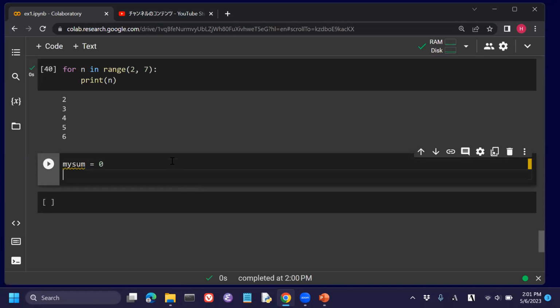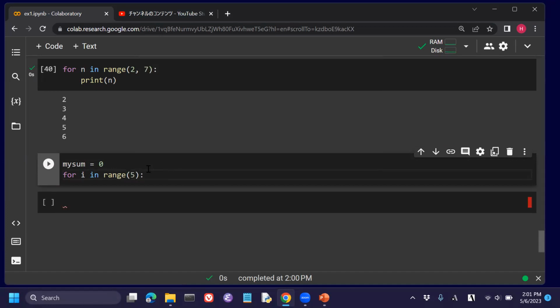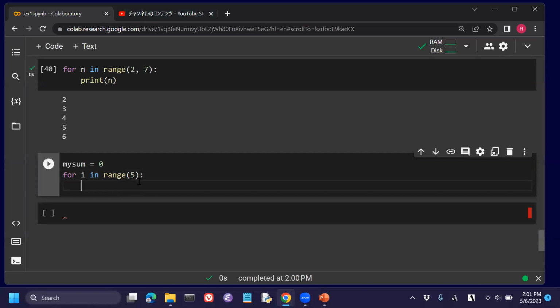Initialize it at 0, and then do the same iteration. You remember? This will run the number from 0 to 4, right? Then what we want is my_sum plus equal i.